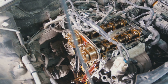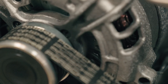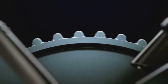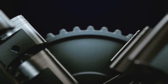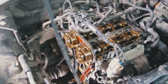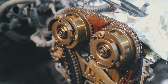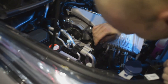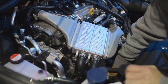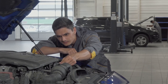Let's talk about the Camshaft Position Sensor, or CMP Sensor. This little guy works in tandem with the Crankshaft Position Sensor to make sure your engine's running smooth. The CMP sensor sends a signal to the ECU, which then uses it to determine the precise timing of the fuel injection and ignition. If your CMP sensor goes bad, you might experience rough idling, poor fuel economy, a loss of power, and even a stalled engine. Remember, a happy CMP sensor means a happy engine.